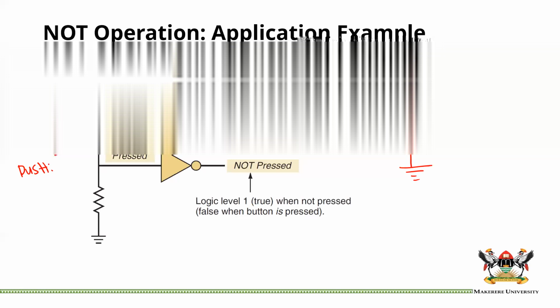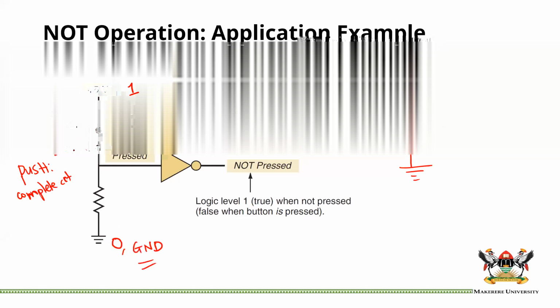If you look at this, we have a push button. If you push this push button, it means that you connect and complete the circuit. If you don't push, then the circuit is open. What happens when the circuit is open? Obviously, we know that the potential of 5 volts is 1, a high, and the potential of ground, GND in digital, is a 0.